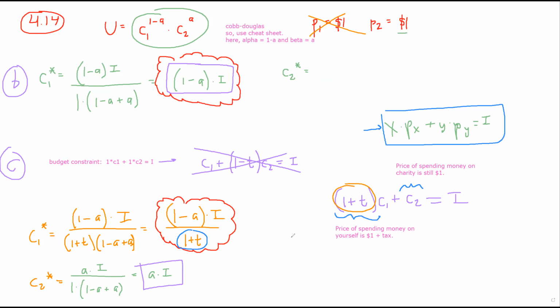But what is that going to do to the value of C1 star? T is presumably some positive, non-zero tax. So T could be a 30% tax, or a 20% tax or something like that. With that in mind, what would the value of C1 star be as a result of having this 1 plus T term down on the bottom? It would just be much less. It's decreased. Dividing by this 1 plus T term causes us to spend less money on ourselves.